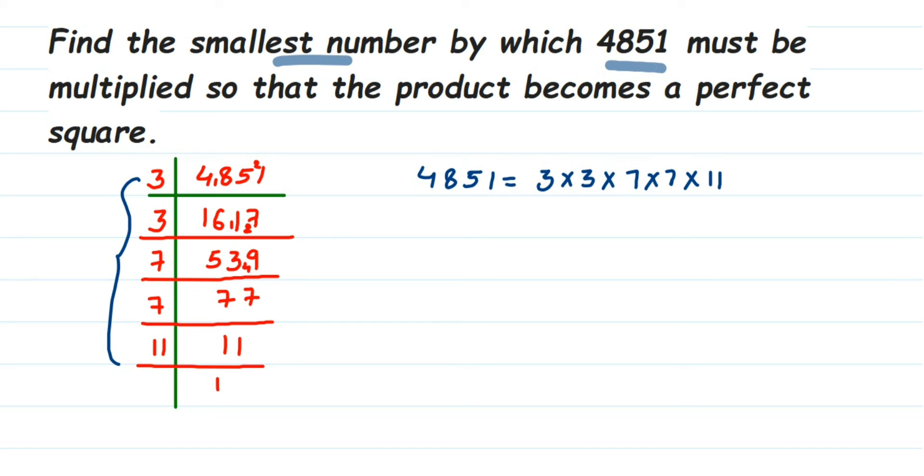Now we're going to just pair up. See, whenever the number is a perfect square, it will have a proper pairing, means the factors will be of proper—there will be set of 2, or they will be always paired. Now this number is not a perfect square, and that's where you can see there's one factor which is alone. So this is forming one pair, this is forming one pair, but the 11 is like it's single, it doesn't have any pair.